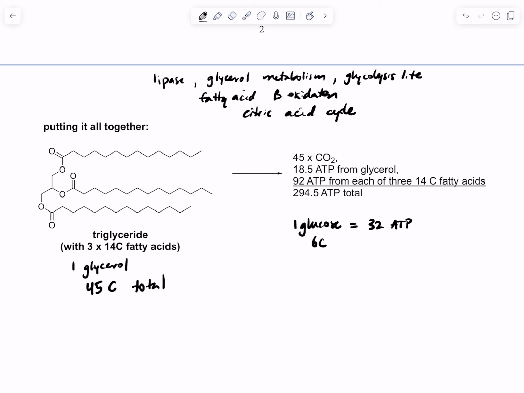Yeah? So biologically, our brains and stuff use mostly glucose, but it seems way more efficient to operate from triglycerides, because the ATP output is so much higher. Why are we not doing that? Yeah, it's an interesting question.